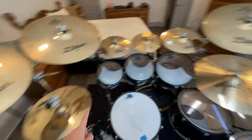Ride cymbal stays where it's at. Hi-hats stay where they're at. So when you see in the video that the drum set has changed, this is why.